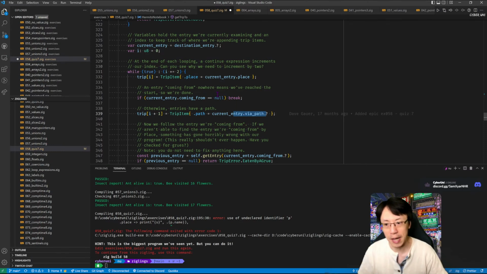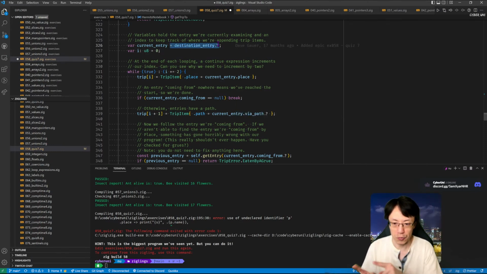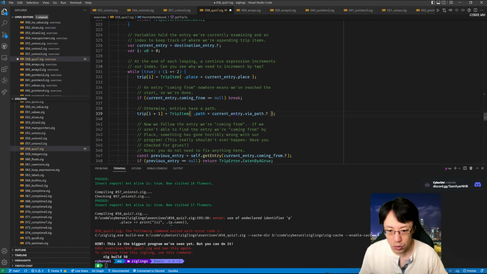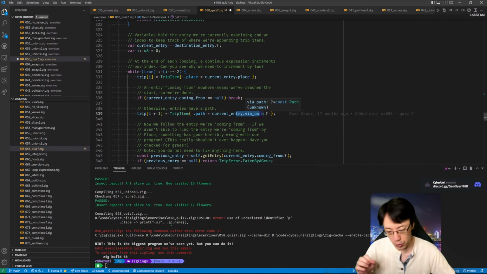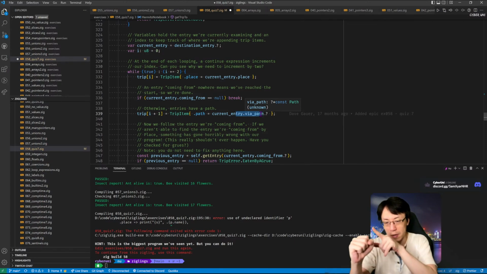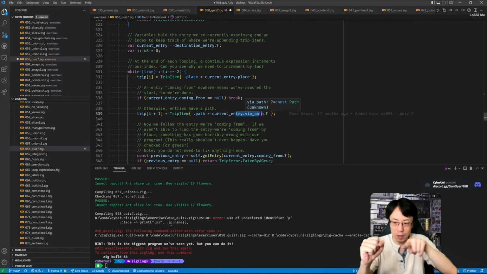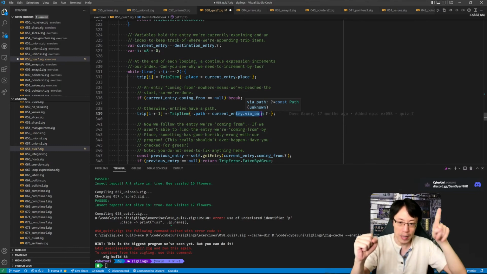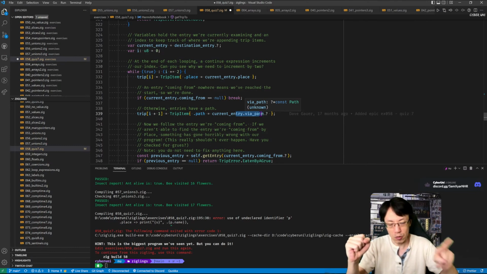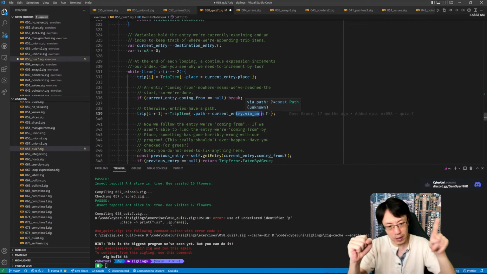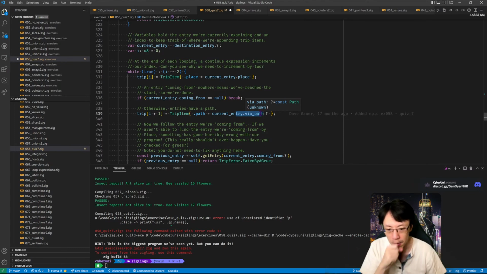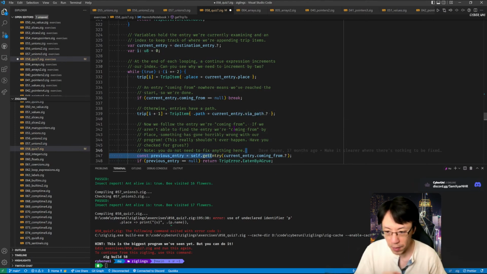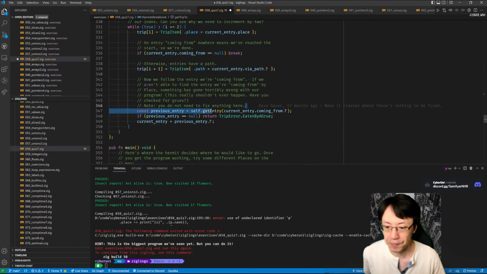Remember, we start with the destination, and we are tracing backward. So the via path is the path that goes to B. The actual trip is going from A to B, but right now we are at place B, and so the via path is where it goes from A to B. So then we get this path, and then we add A, the coming from.